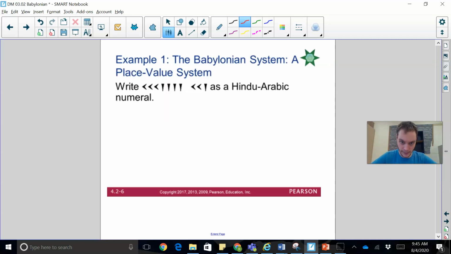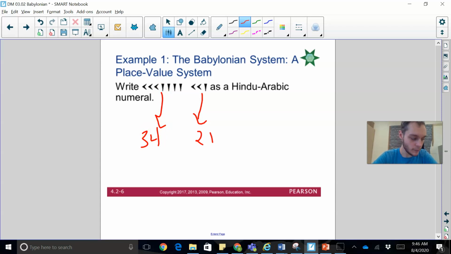So here we have this example. I have my key in front of me so that I don't have to keep referring back to other slides. If I break this down, this numeral here is 2 arrows and a staff, so that's the number 21, because each of those arrows is 10. Here, this would be 34.